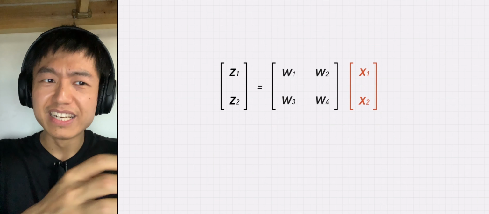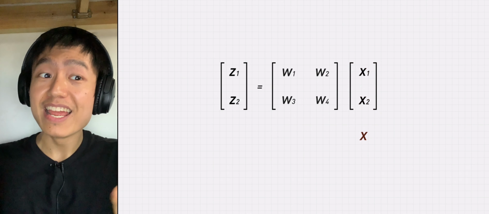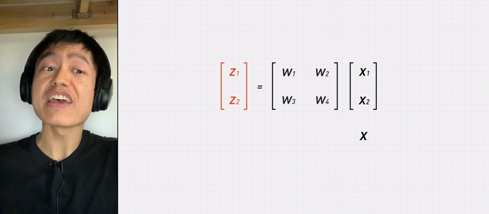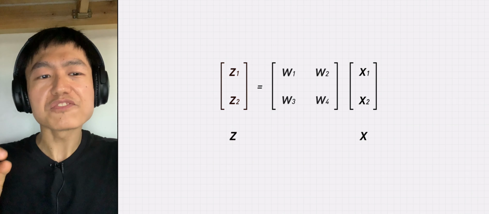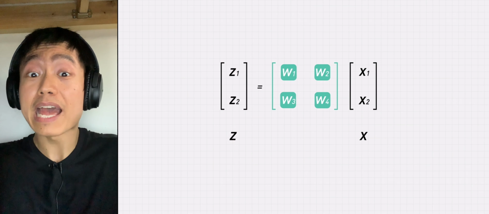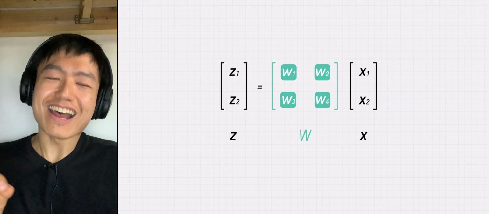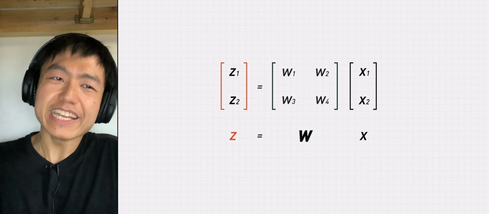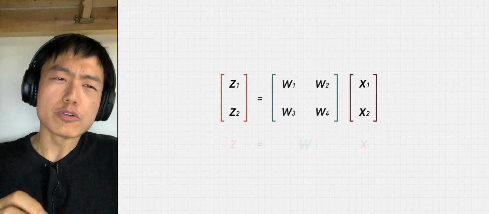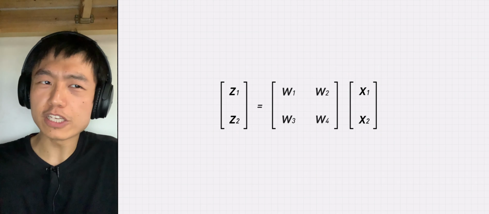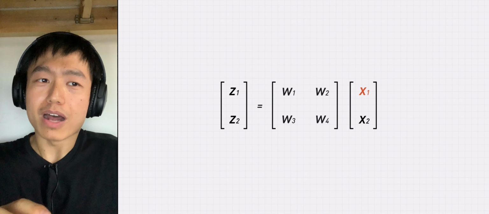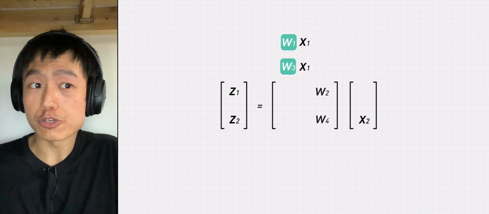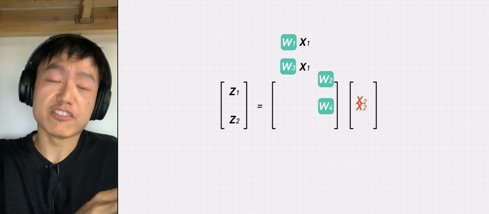At this point, the inputs x1 and x2 are a whole. It is a vector x with 2 digits, and the outputs z1 and z2 are a vector z with 2 digits. These 4 coefficients are a matrix of 2 times 2. I usually write it as a capital bold letter W, which can be further simplified to z equals W times x. To restore the familiar set of equations, we make x1 correspond to the first column of the matrix, x2 to the second column of the matrix, multiply them, and add them together.